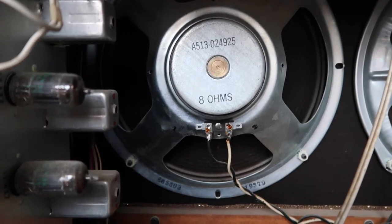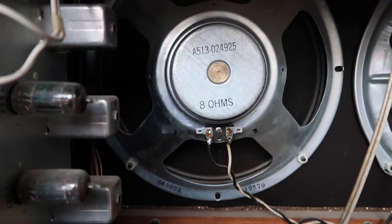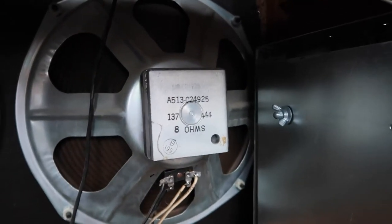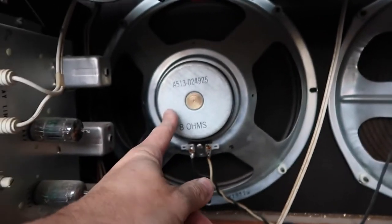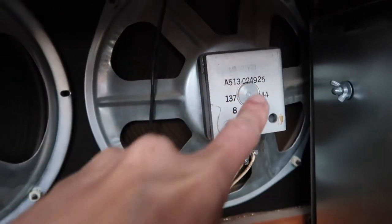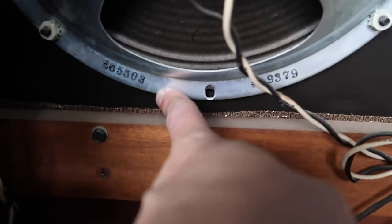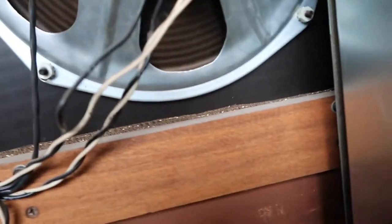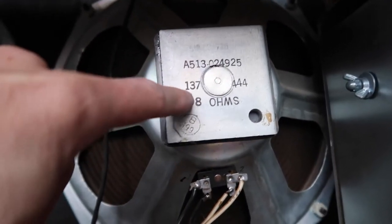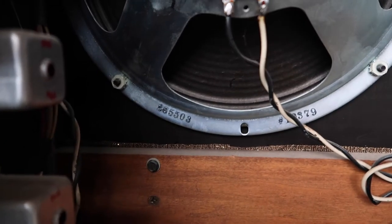Now, here's a little tip I didn't used to know. This type of speakers comes with a manufacturer and date code, as well as a serial number. So you can tell by the magnets these are two different types of speakers. I'm guessing this number is the Baldwin part number, A513 something. And then down here is probably the manufacturer and date code, serial number, and this one I can't see any. This is probably the manufacturer and date code. So we'd have to look this up.